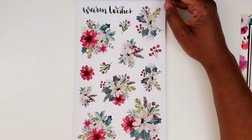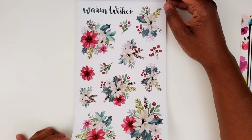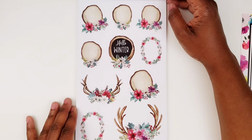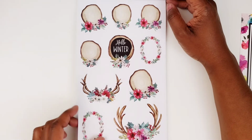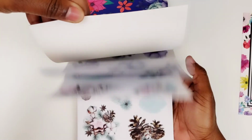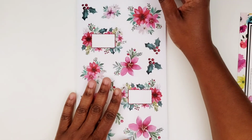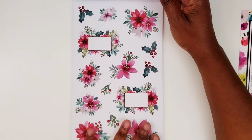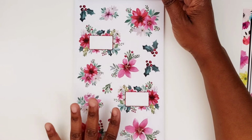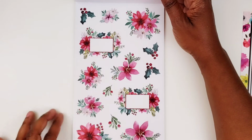All right, here is another page of florals. Kind of have mixed feelings about these as well, but they're not too bad. I like this page with the wood. And so far, all of these I think have been paper stickers. I don't think any of them have been clear. No, they're all paper so far. All right, here is another page. Very similar florals to the last couple of pages, except these are a different color palette. I like the addition of the holly and the berries and how they overlay the boxes on those.